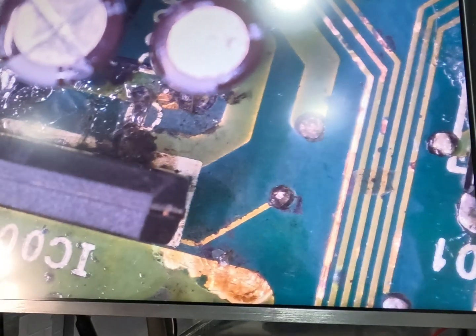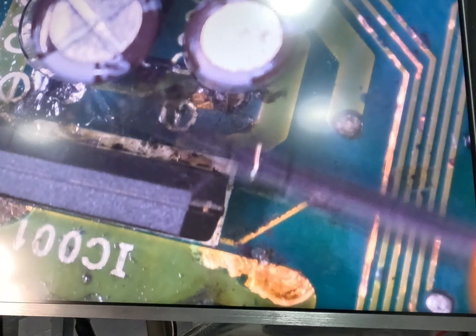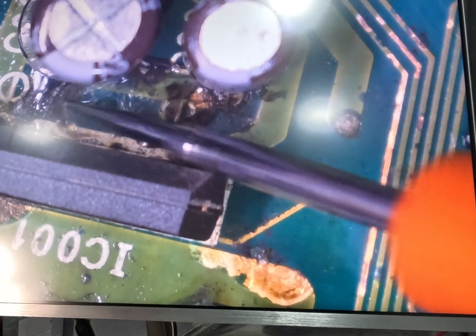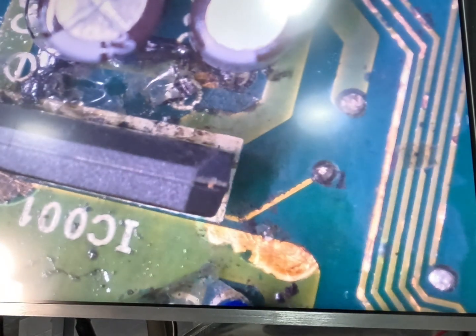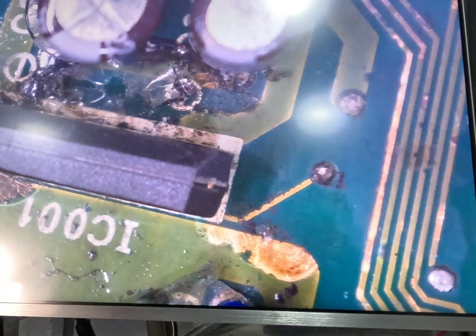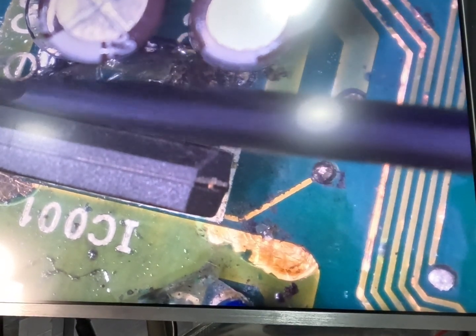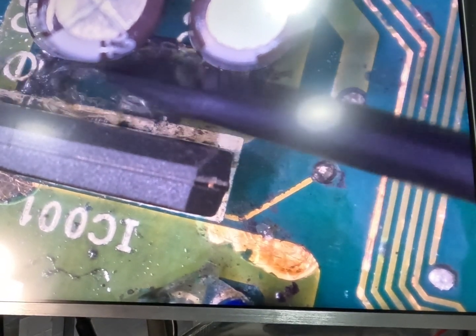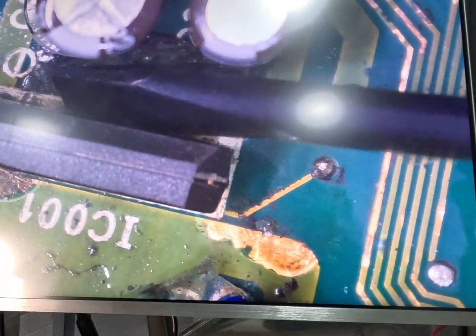This will all get cleaned up, and then once these caps are off, I'll be able to see. We're still waiting on the right size caps, but once these are off, I'll be able to see if all of this is good. And that is pretty much what we're going to do. We're going to go around and replace them all. Anywhere that needs trace repairs done, we'll do them. But everything's looking pretty good so far. It looks a lot worse than it is at this stage. Everything will be able to be re-insulated and repaired.